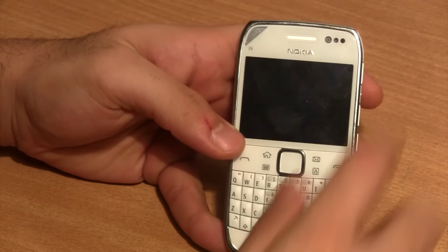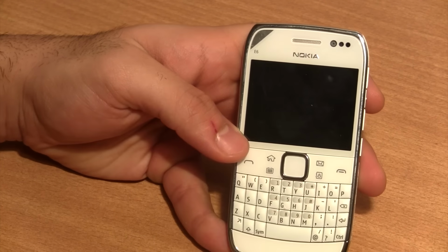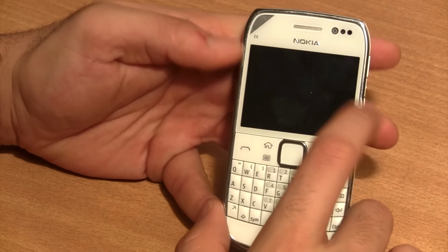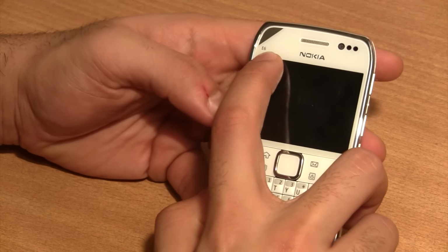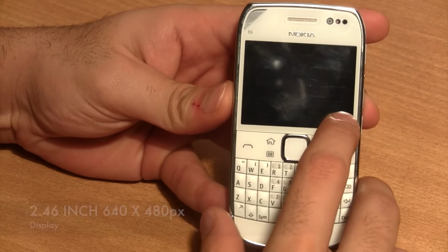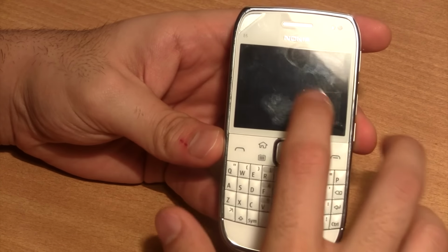The new Nokia E6. On the top here you have the earpiece along with a front-facing camera. This camera is a VGA camera. You have a bunch of sensors, the proximity and ambient light sensors. Below that you have a really nice Nokia logo, which is in chrome this time, along with the E6 on the corner here, which is also in chrome. And you have a 2.4 inch, it's actually a 2.46 inch 640 by 400 pixel capacitive touchscreen display.